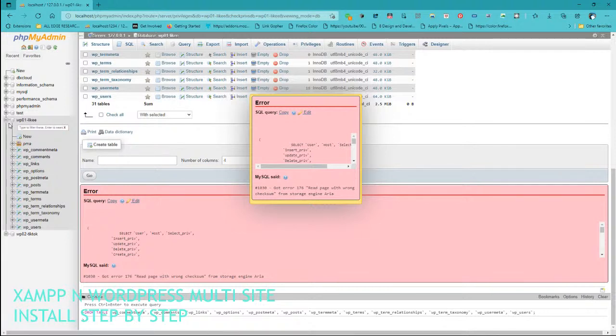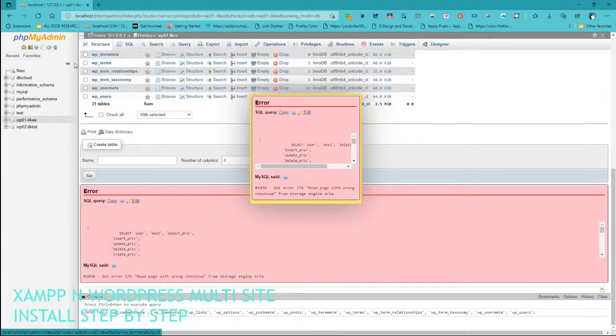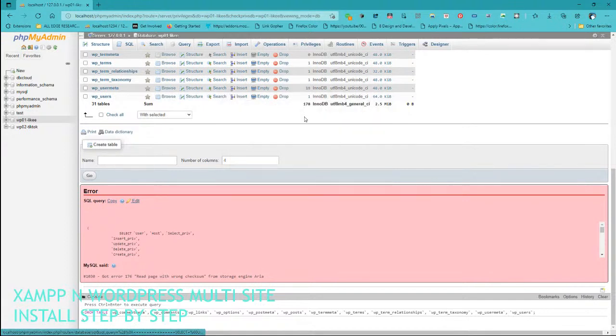So how do you fix that? It's because of PHP. I'm using the wrong version. I don't know how to edit that correctly. Lock tables privilege.